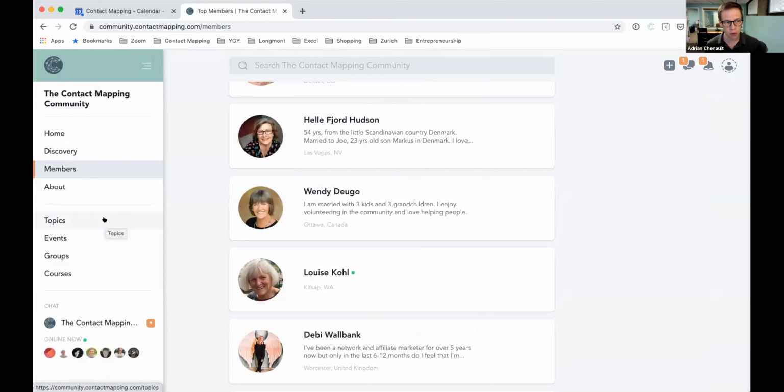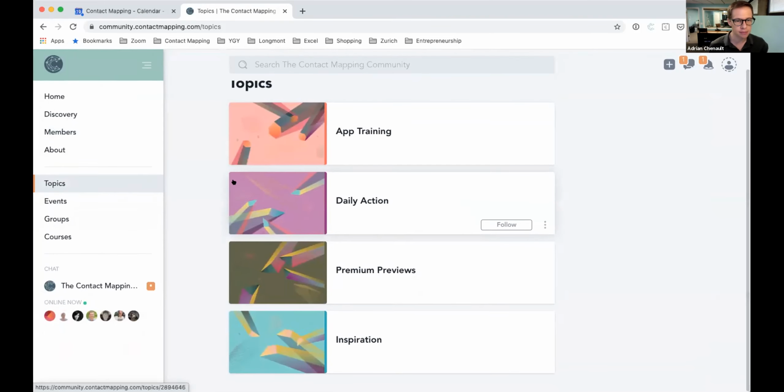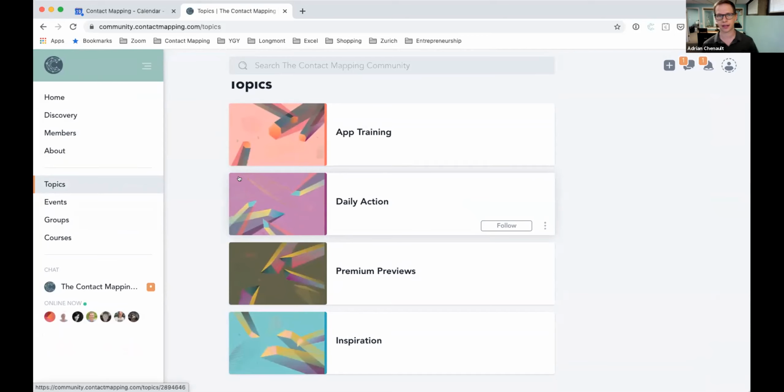So the thing that I really want to show you is this topics area. And I actually made a change to this today because I think this is one of the things that has created some confusion. The overarching community has a set of topics, and then each group or course can separately have its own set of topics. When I first set this up, I had some of the same topics in the free part as in the premium part. And I think that was creating confusion for folks because they would click here, they would say member spotlight, and they wouldn't see the full interview with Tanya because they're not actually in the premium area right now.